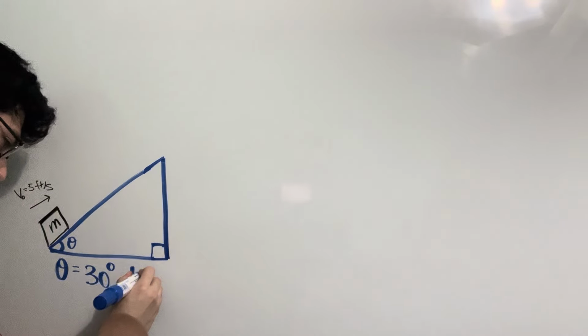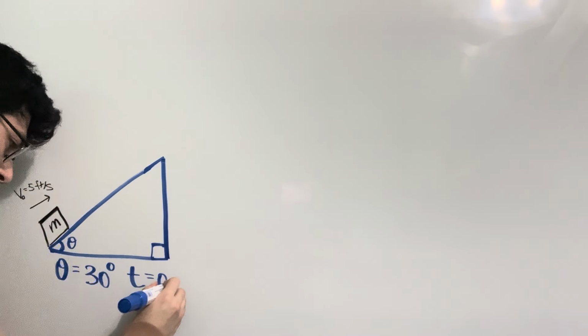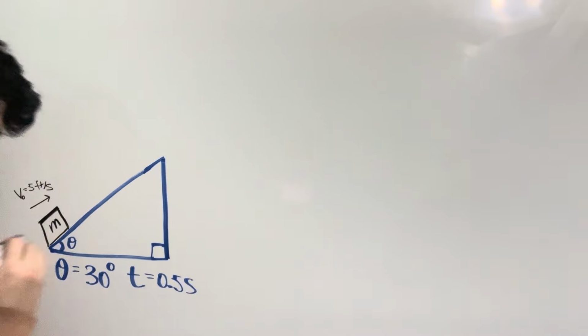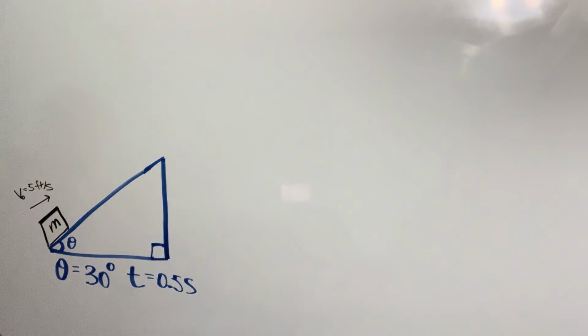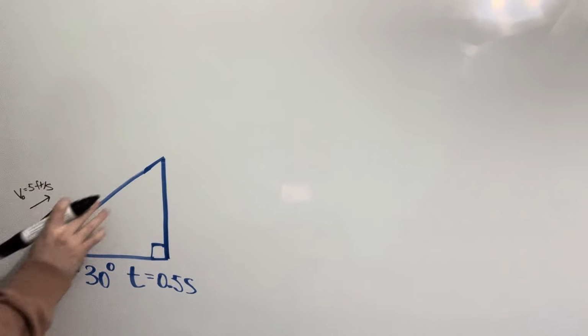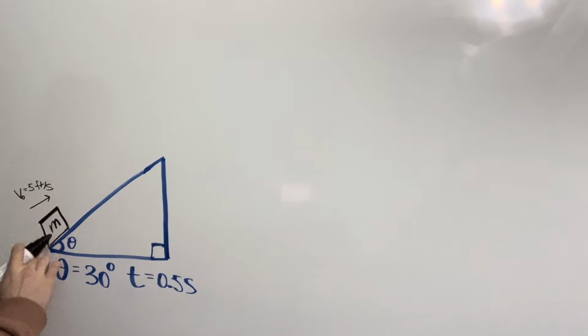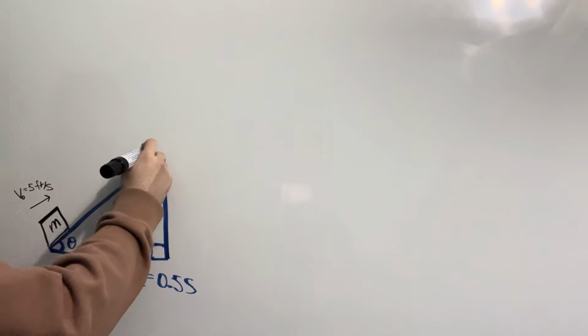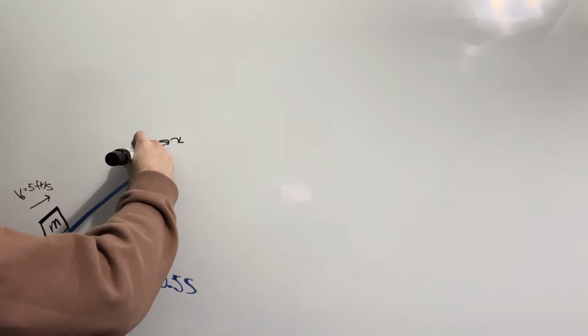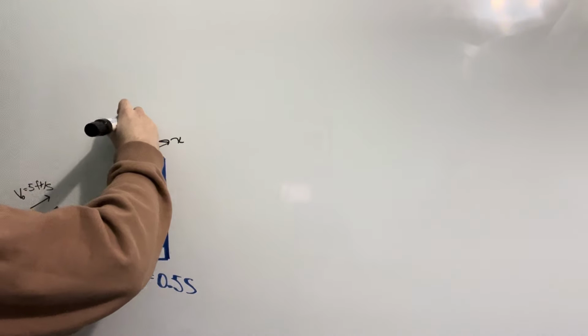Okay, so here I drew our mass m on an incline, and we're given that theta is 30 degrees, and the total time elapsed, t, is half of a second. And we can go ahead and generalize the block M as a point mass. I defined it to begin at the start of this inclined plane, or the smallest value of what I'm defining to be our x direction, and normal to the plane being our positive y direction.